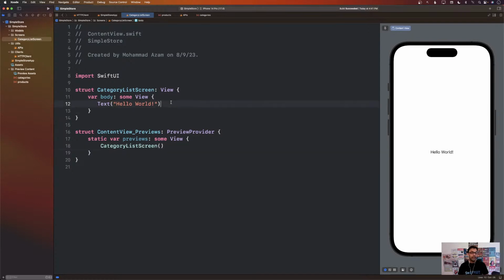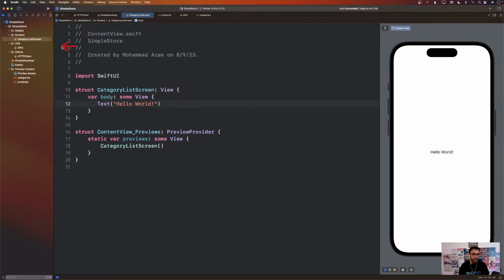So what we want to do is we have a category list screen, and we are going to display something. Which architecture are we going to use? I try to use an architecture I personally call MV architecture, not MVVM. But if you are doing MVVM, that's perfectly fine. I think when I show you the architecture, you might say, oh, hold on a second, this is exactly what I do also. You can name it anything you want, but this is something that I use. You can use any architecture you want. I'll show you how I do things. If you like it, you can use similar things.